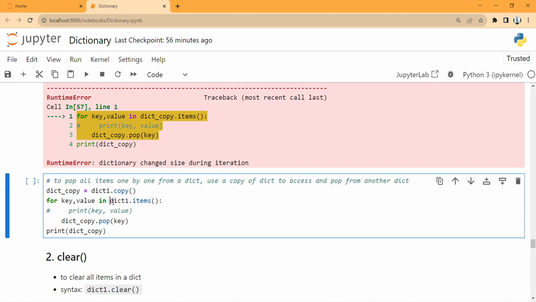फॉर एक्झाम्पल dict1, आय हॅव यूज्ड dict1 डॉट आयटम्स. ओके, म्हणजे फक्त इटरेशन साठी ही डिक्शनरी वापरली dict1 डॉट आयटम्स. आणि रिमूव्ह करण्यासाठी तुम्हाला रिमूव्ह कोणत्या डिक्शनरी मधून करायचंय, तर dict copy मधून रिमूव्ह करायचंय. ओके, सो आय एम युजिंग dict copy डॉट पॉप की. ओके, सो आपण इटरेट करतोय एका डिक्शनरी वरती आणि रिमूव्ह करतोय, पॉप करतोय दुसऱ्याच डिक्शनरी मधून.